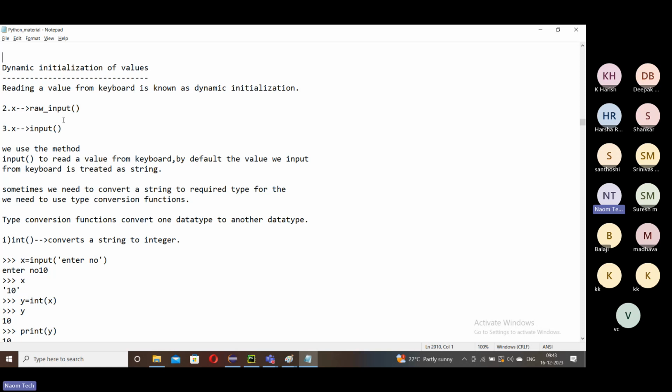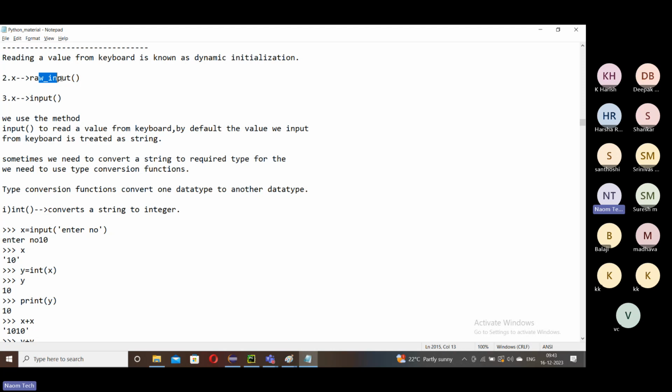So these are the two different methods we use in Python. One is raw input, used from 2.x, and the other is input, used in 3.x. Whichever version we are using is 3.x, so there they prefer input. Maybe you can ask me, what is the difference here? We'll quickly see that. Input by default accepts everything as a string, I believe, and raw input accepts values as is, I believe. We'll check that.